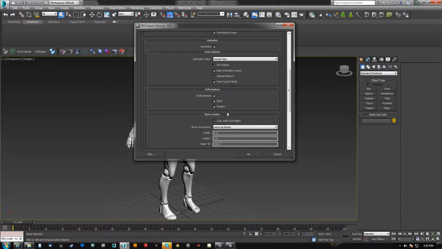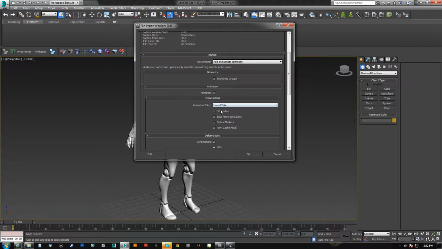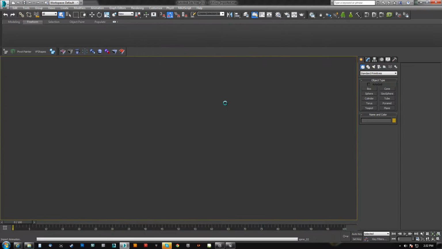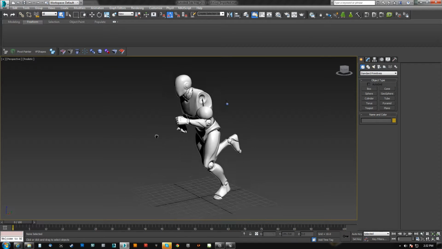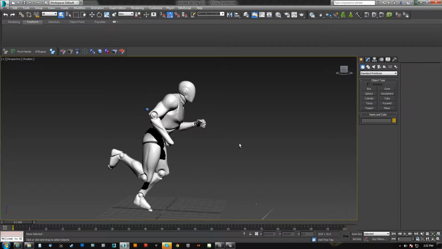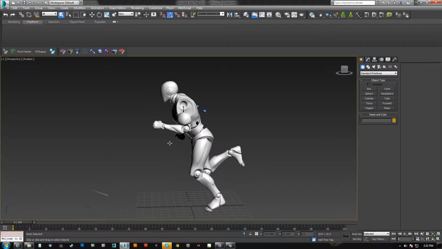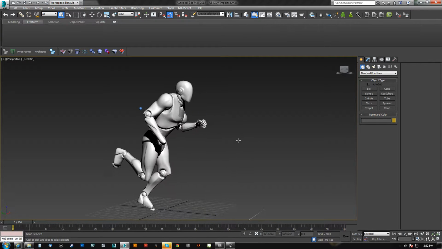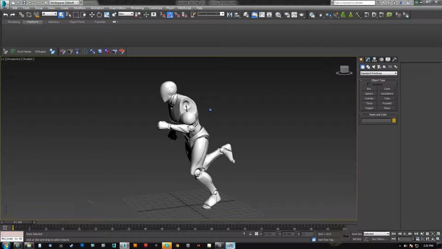So we're going to keep everything pretty much the same. I don't care about filling the timeline or anything like that. Optional markers. Okay, so we're going to hit OK, and the character is going to break. And the character breaking like this is not a product of anything that we're doing.